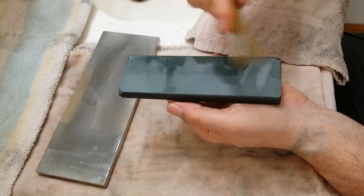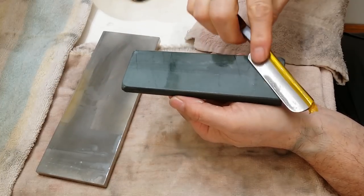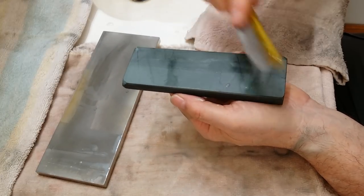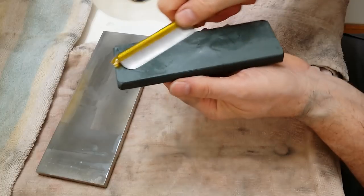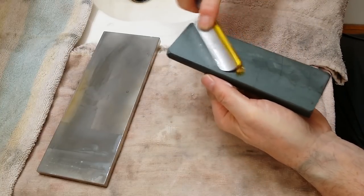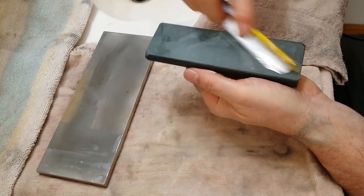So this is a new stone. And I would think this is going to be a pretty nice finish on this stone. So we will find out. And we'll see how that works. Let's go ahead and throw in some kind of, I wonder if I did it that way. Yeah, that might work. Here we go. Yeah. Okay, that's starting to work for me, I think.